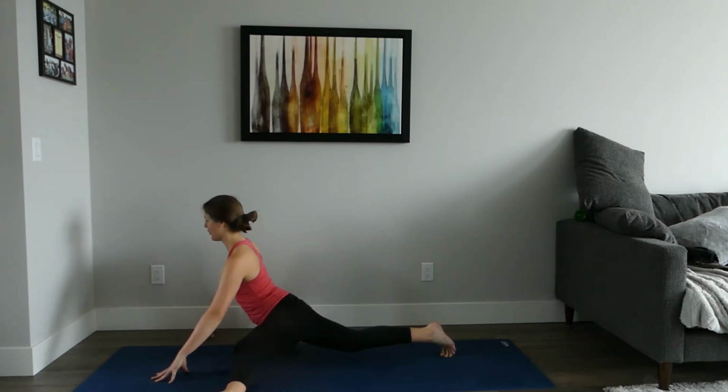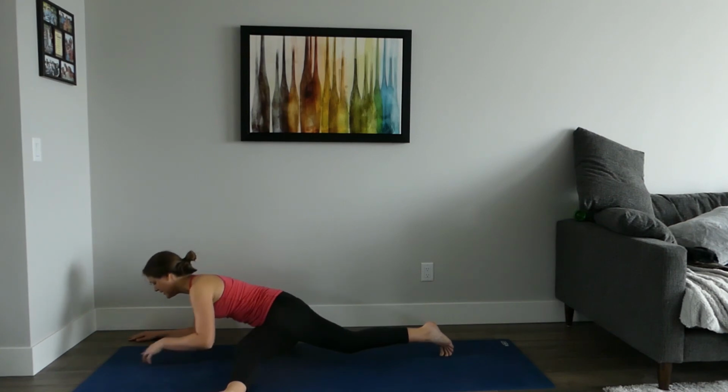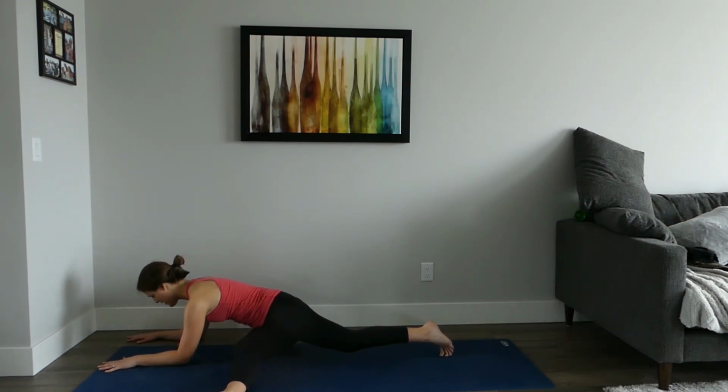Remember that knee can be bent. Send the chest forward. Stay tall. If you explored on the other side and it feels accessible here, drop into the forearms.